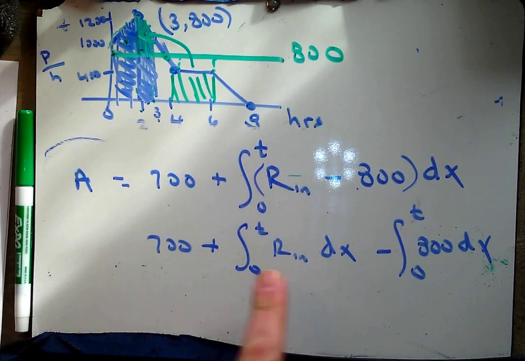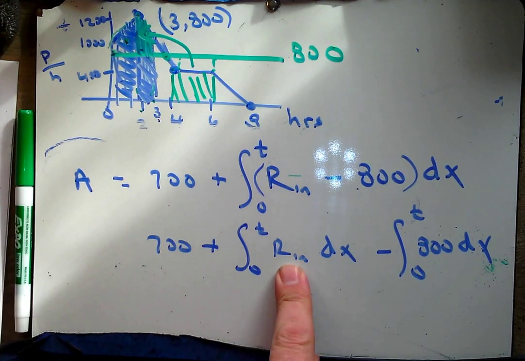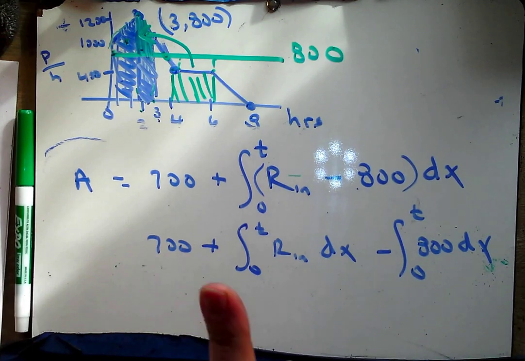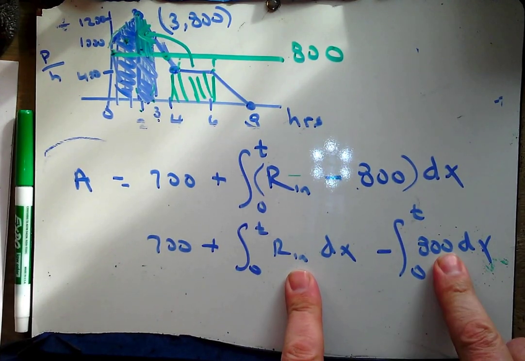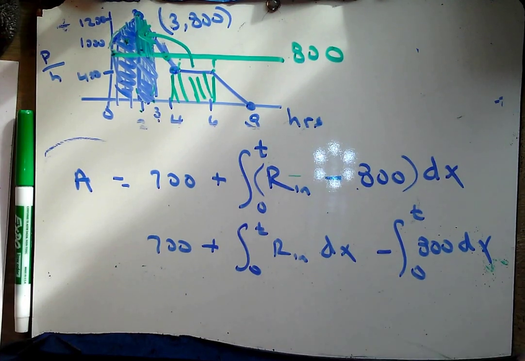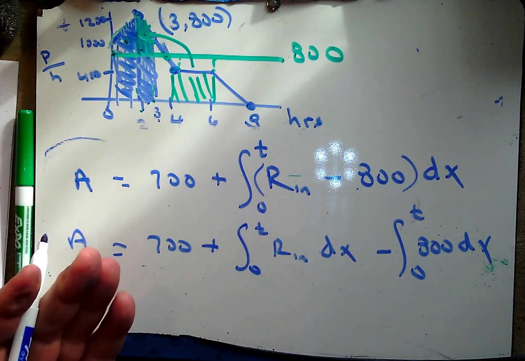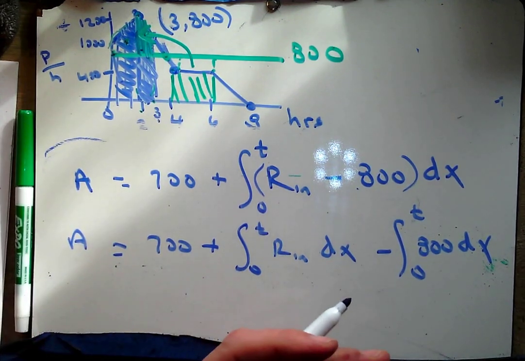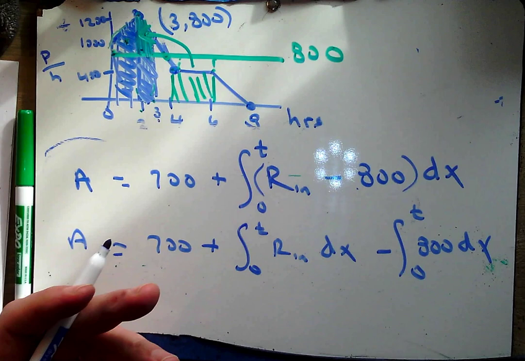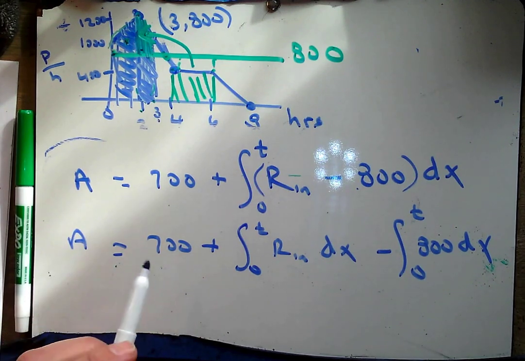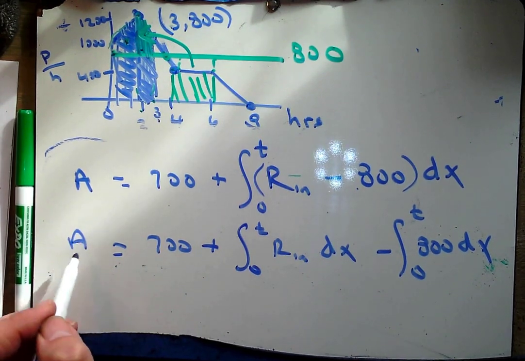These are all the people, the integral, right? The integral of this is all the people who added to the line. We started with 700, we added these people. These are the people who got onto the ride and therefore got off the line, so we're going to take them away. Now, what we want to know is when is the line the longest? So I need to find when A has a maximum.